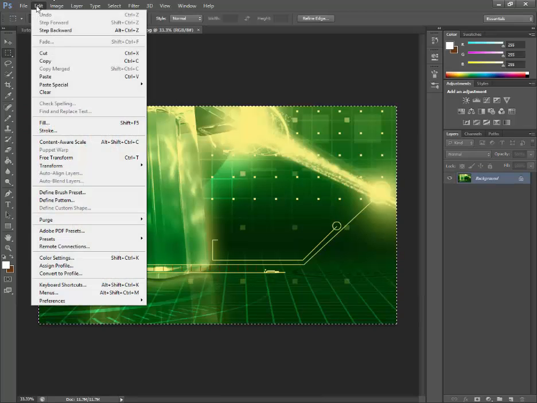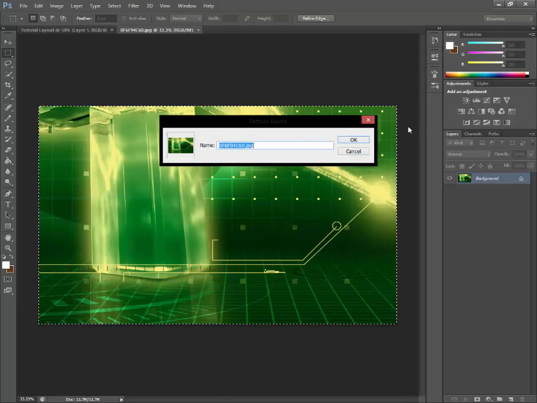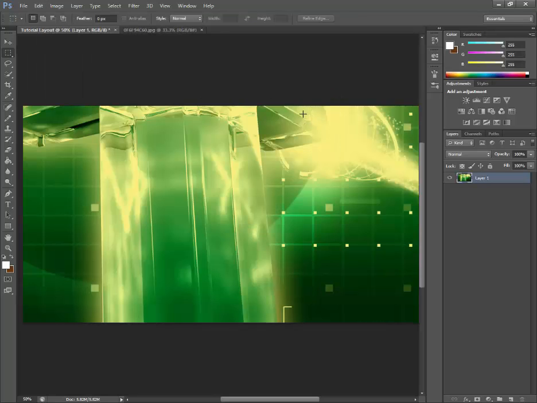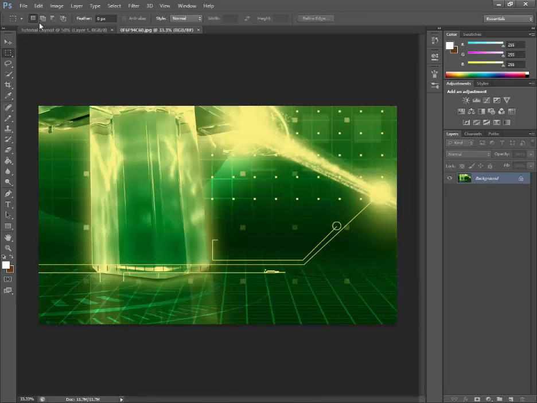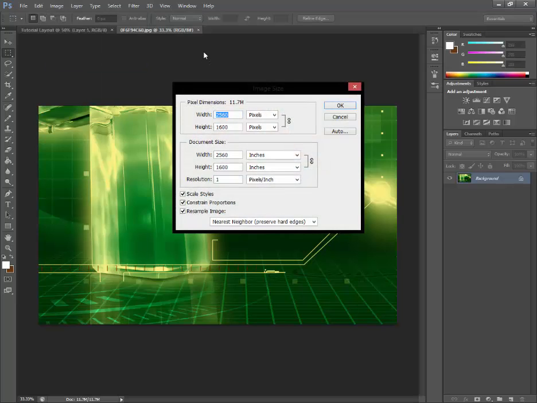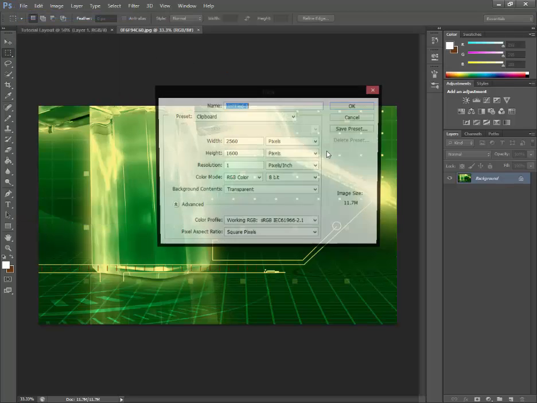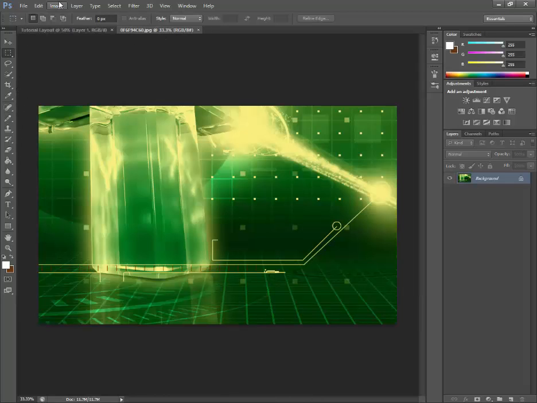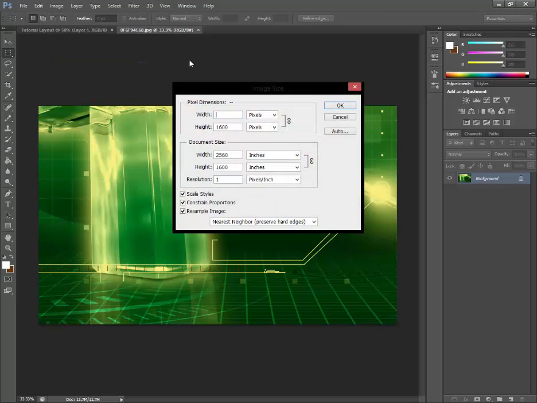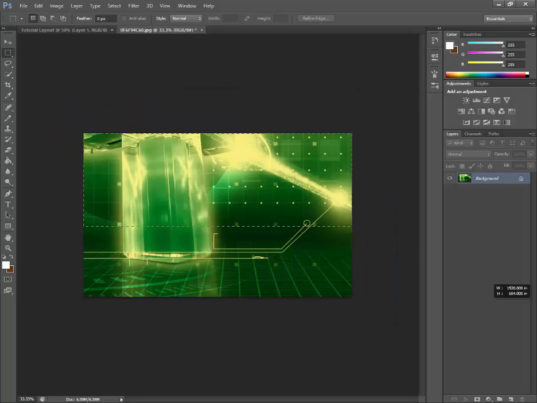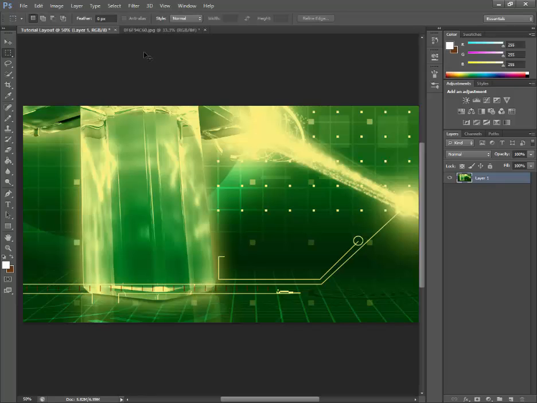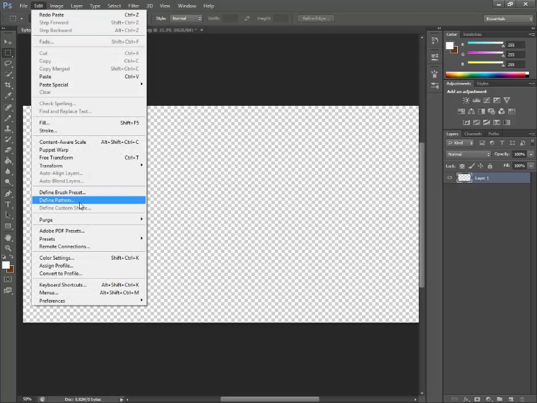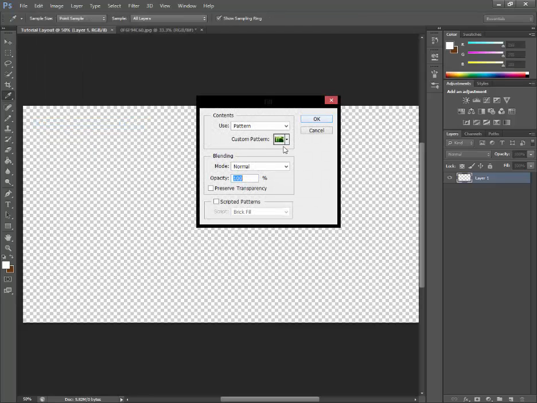So what you want to do is grab this, define pattern, doesn't matter what you call it, image fill. So now it's always going to be in here. Right here, it's not perfect, it's not the size we want. So we could go to image size and change this around. That was image size 1920. I don't know if this is the same size we have, but it looks like it. I like to always define pattern so that you don't have to Control C, Control V, and if you want to use the same pattern later, you can.